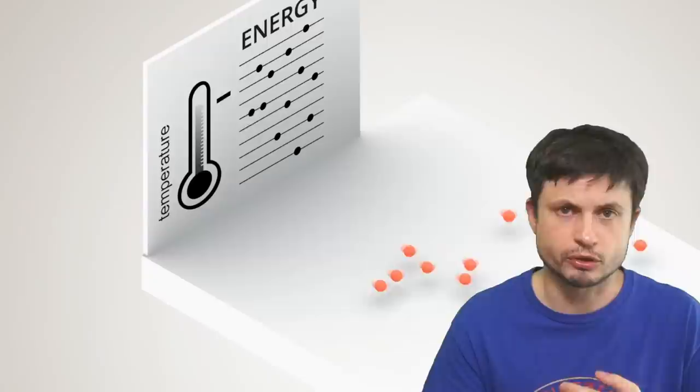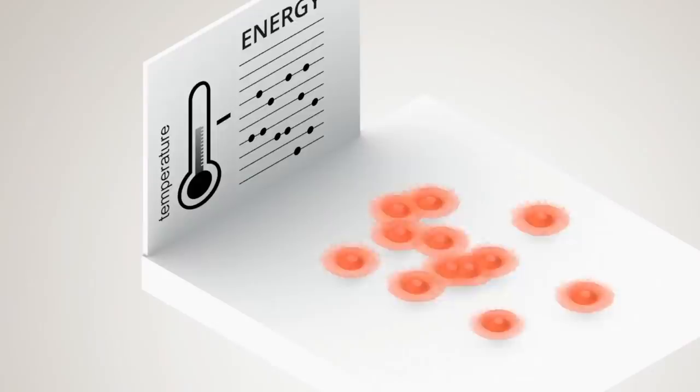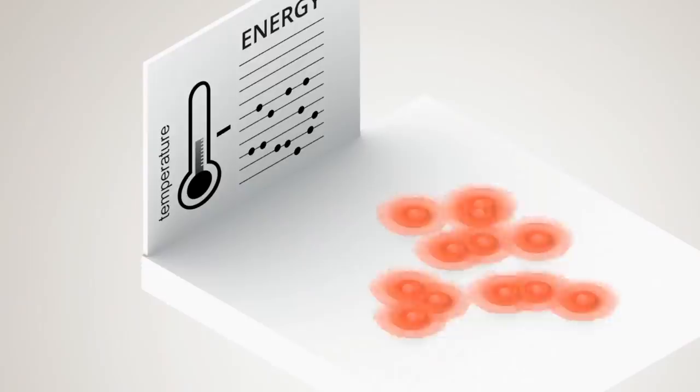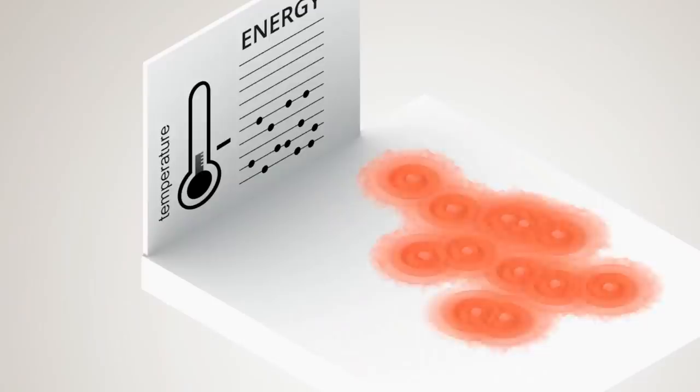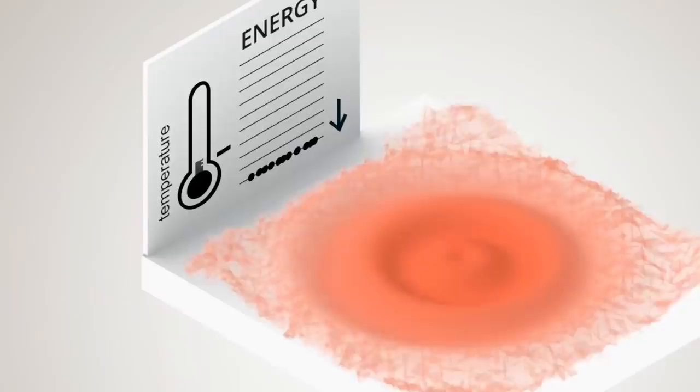Because even though hot atoms are still going to be acting like particles, at some point, once the energy is low enough, their actual interference pattern and their wave function is going to be increasing in size. Meaning that they are going to be more wave-like, not so particle-like. And at some point, if the density is really low and if the temperature is just cold enough, they will eventually start assuming the same shape, which will then lead to one large mega particle, or mega substance, or well basically one quantum object.